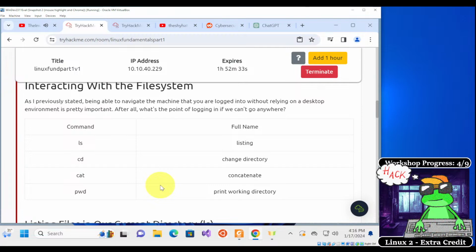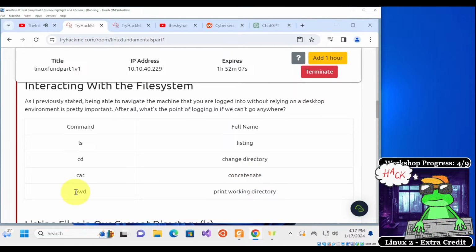So what commands are we going to be using to interact with the file system? As I previously stated, being able to navigate the machine that you're logged into without relying on a desktop environment is pretty important. After all, what's the point of logging in if you can't go anywhere? So we're going to go over the following commands: ls, which lists the directory contents. There's cd, which is going to let us change directories from one location to another.